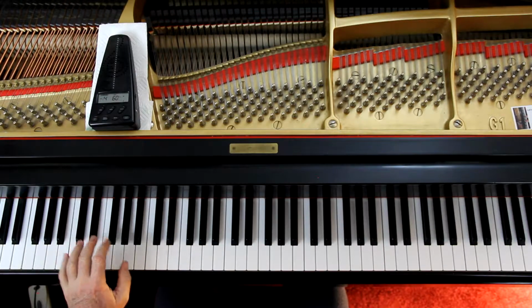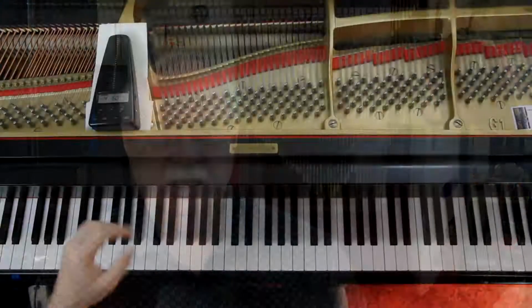In the left hand, the staccato at the beginning. It's a nice light wrist staccato. You can use arm if you want, but keep it light. Just bounce off the keys.